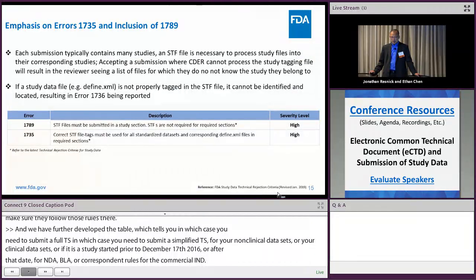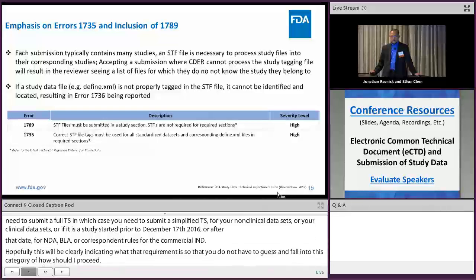And the emphasis is on 1735 and 1789 again. This is your STF file, and many times the STF file is probably prepared by the publisher. However, we want to emphasize this is a bridge between the submission and your study data set.